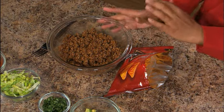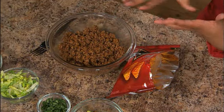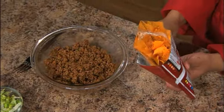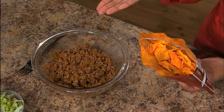Well, let's get started. Okay, so we took a pound of ground beef, and I used my favorite taco seasoning mix and 3/4 cup of water, put it in a pan, and cooked it all up. You cook your beef to 160 for food safety, and mix it all together, and you get your beef mixture. Once you get your beef mixture, take your favorite chip. Today we have nacho cheese chips. And then you can fill it with beef and then fill it with all of your favorite toppings.